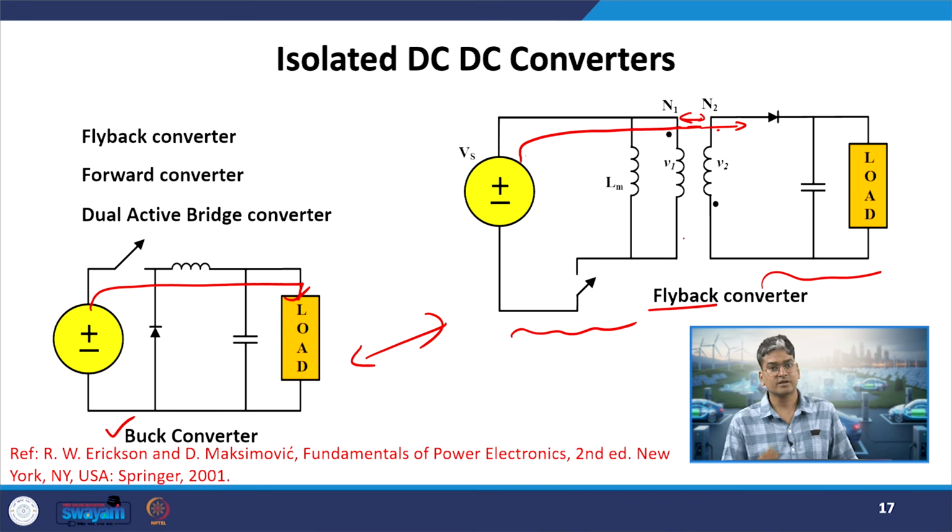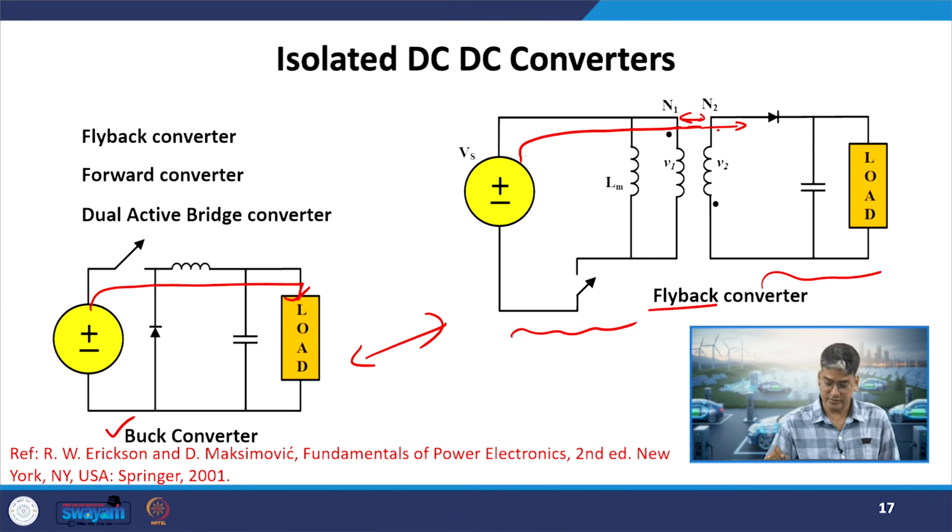Because the circuit is isolated, we have a transformer in between, the potential or the grounding voltage at the different sides of our transformer can be different. That is the main advantage of your isolated DC converter. They will be providing isolation between the primary and the secondary stage of the converter.